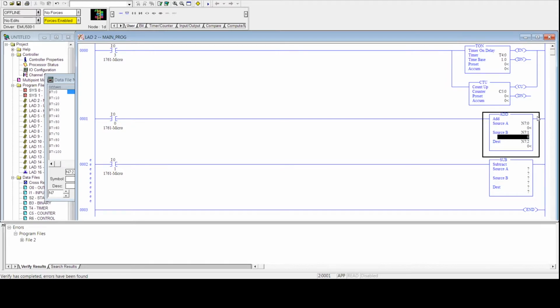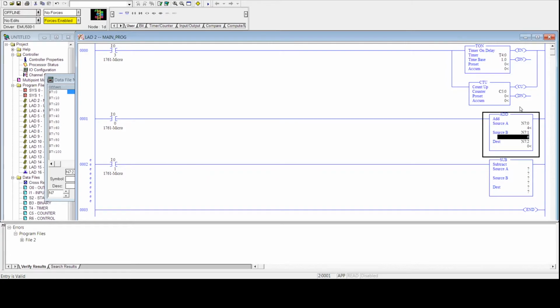So let's say I want to add 2 things. I'm going to add 4 and let's say 6. It's 4 and 6. And I'm going to have it put it into the destination data table right here. So that is an example in the add, but let's set up our subtraction first before I do anything else.